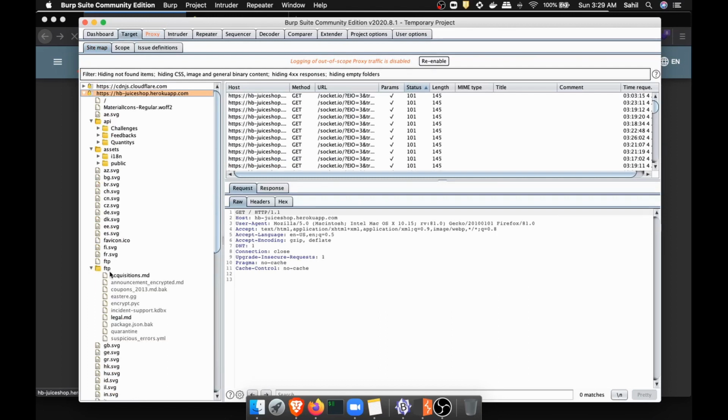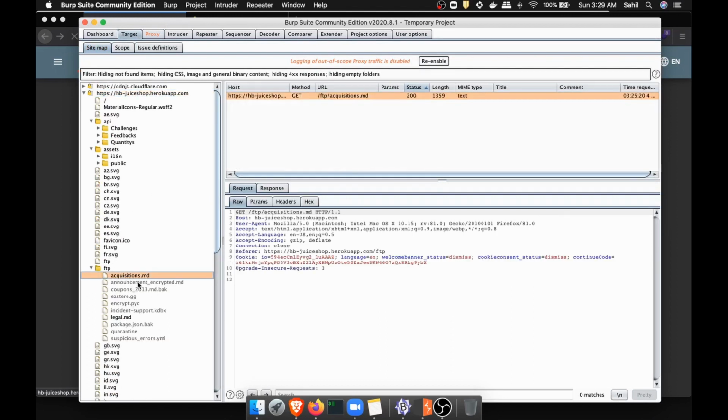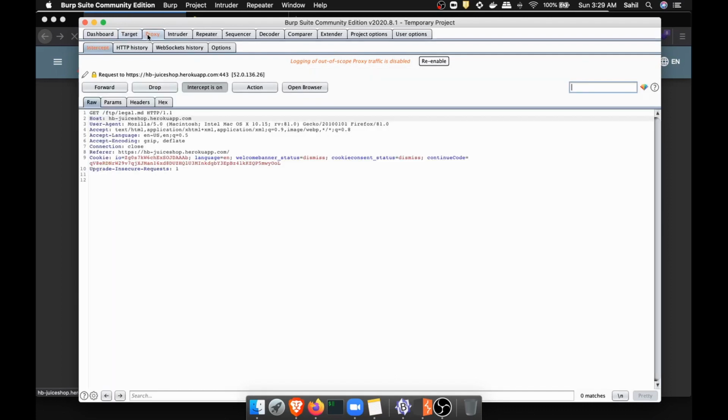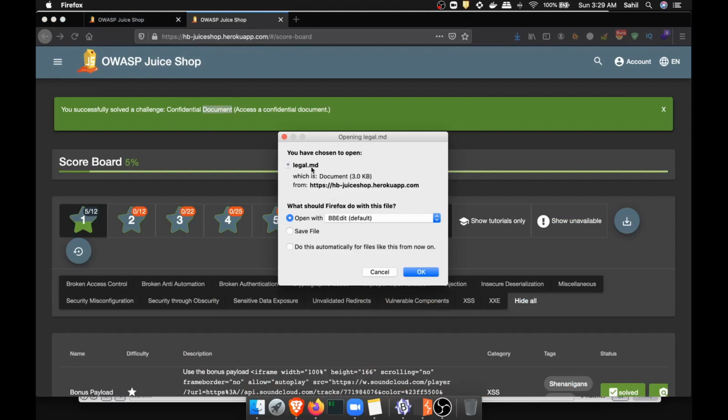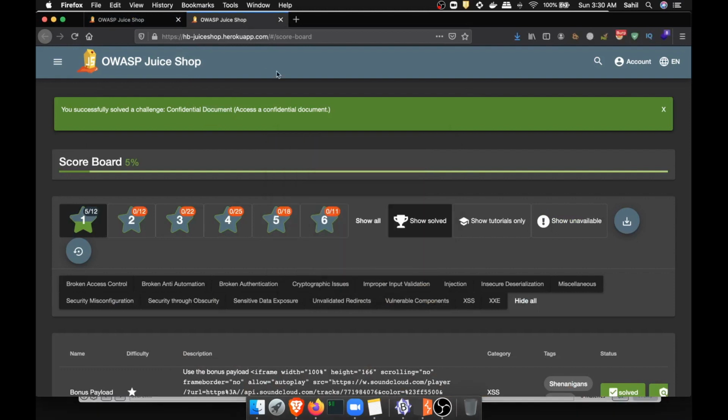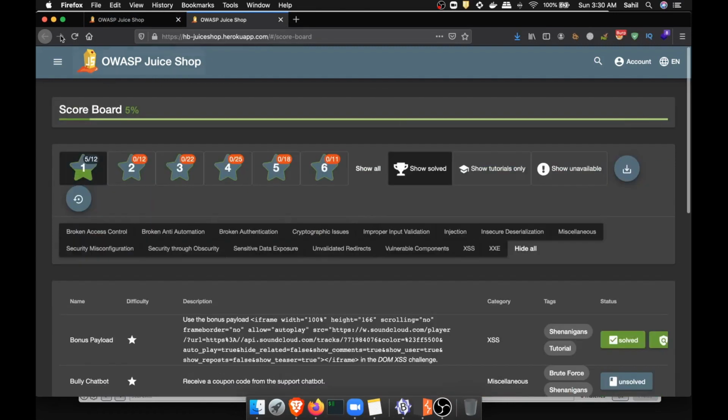And you can see here there is an FTP option, and as you are clicking, because this is passive, whenever we click on any link, only then is it getting recorded, or maybe it is passively doing it. But yes, there are many ways to do this, and this is one of them. And you have to be very careful because in the robots.txt, most of the time it doesn't have information, but sometimes it does. So that's really good that we are able to find it out. I don't require this URL, and okay, we have resolved one more vulnerability.